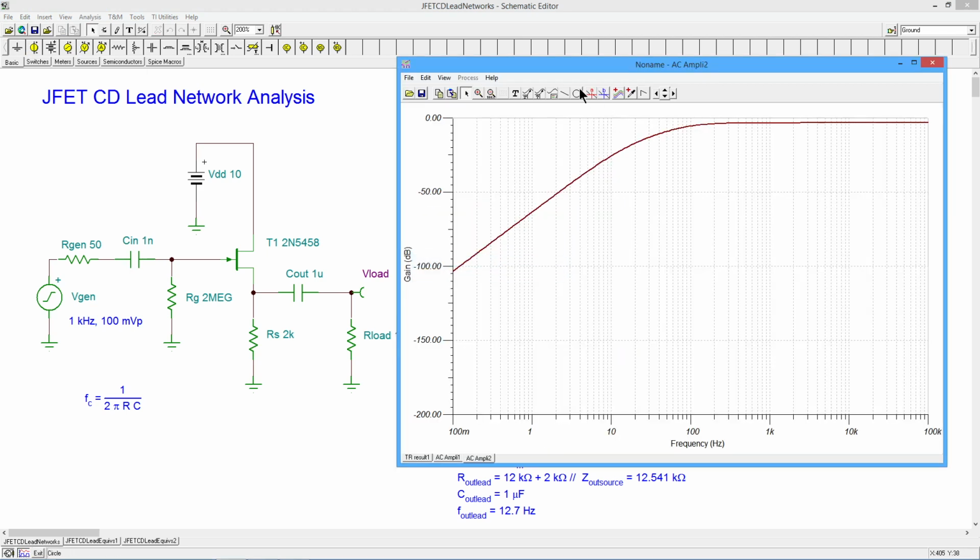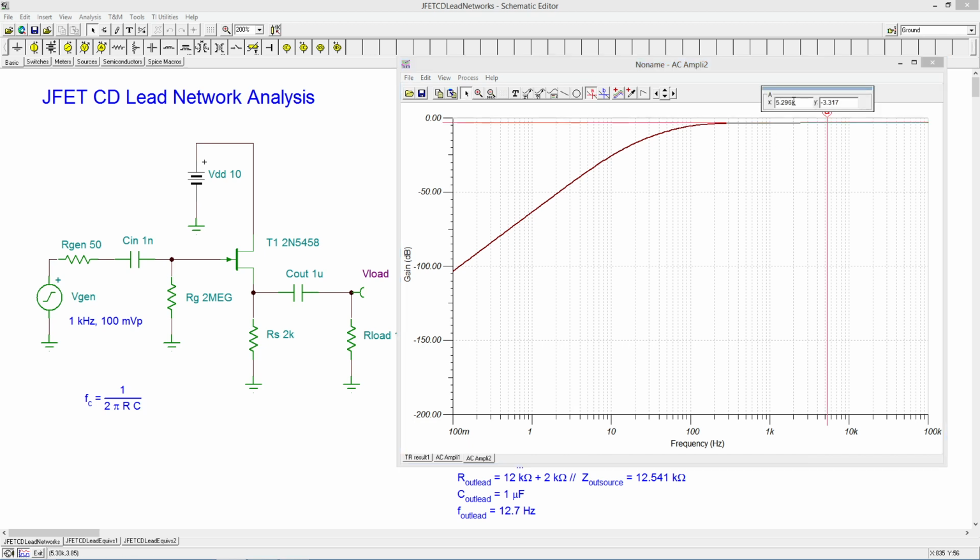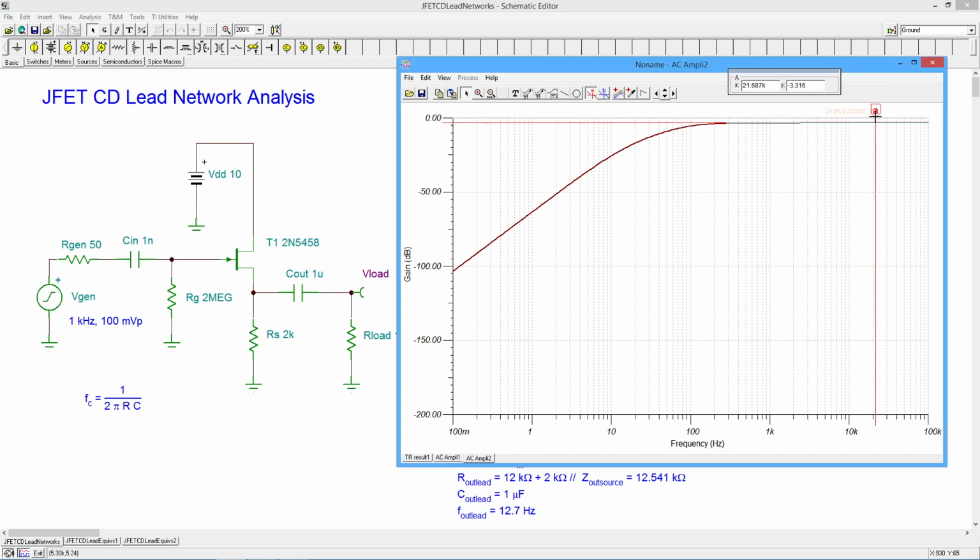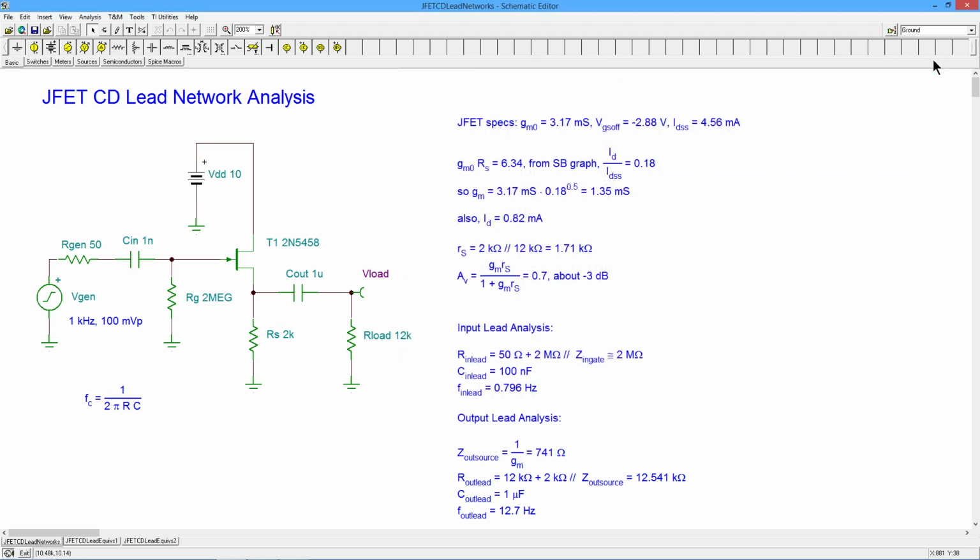So do the same deal as we did before. Again, we're looking at about negative 3.3, so we want to go to about minus 6.3, somewhere around there. And we're getting, well, that's 81.8. If we went there, it's 80.6. Let's be conservative and call it 82 hertz. Somewhere around there, 81, 82 hertz. Which, like I said, we kind of expected a little bit of added roll-off from the output lead network. So that makes perfect sense.